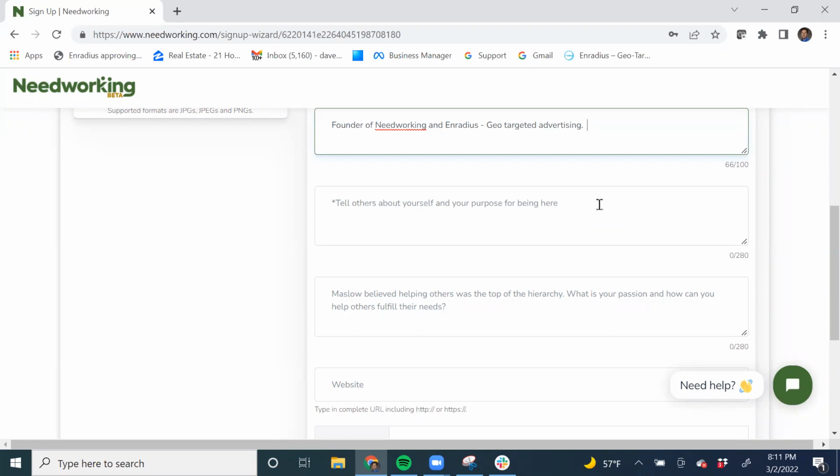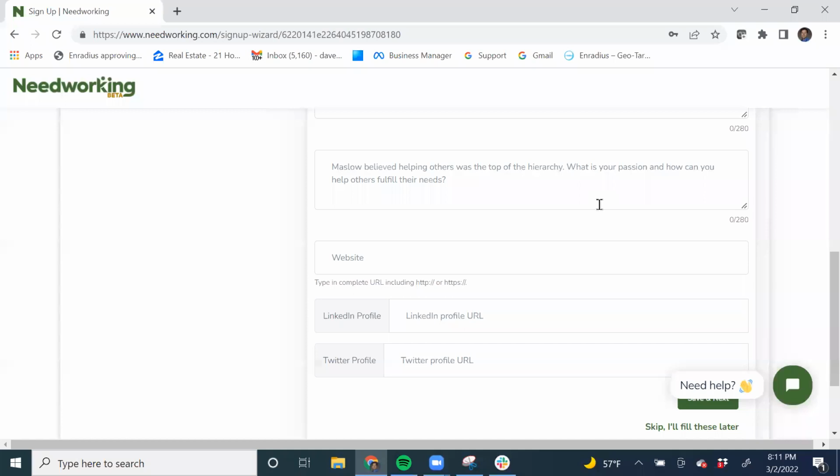So I know if you are young and let's say you're just starting, we have a lot of college kids coming into the platform. You might not have that, but you might be able to put in, I'm willing to volunteer. I'm willing to come and learn. I'm willing to do an internship or part-time things. So you'll be able to put that information in based off of your specific need. Then a website, fill your website in.